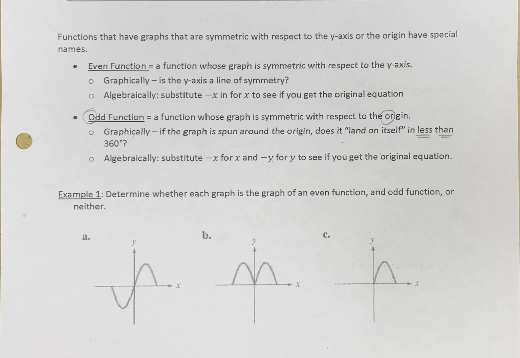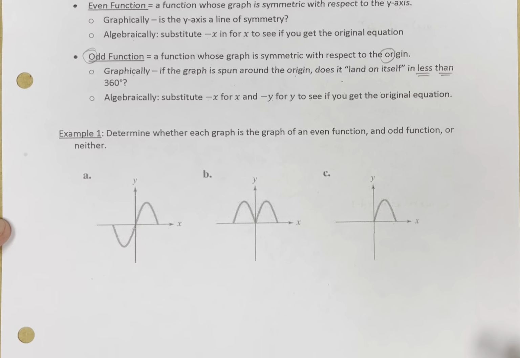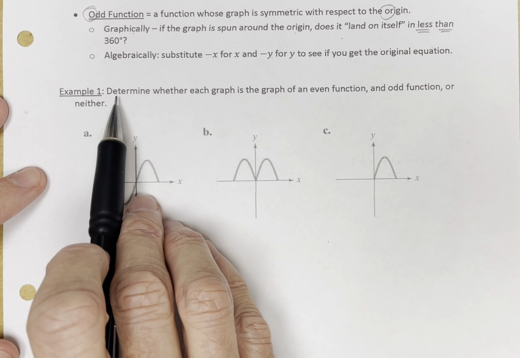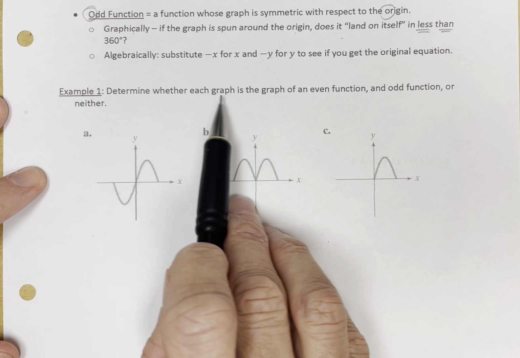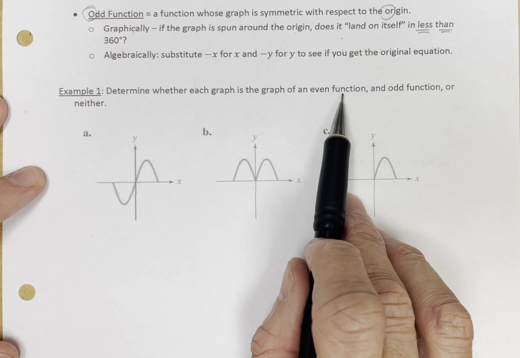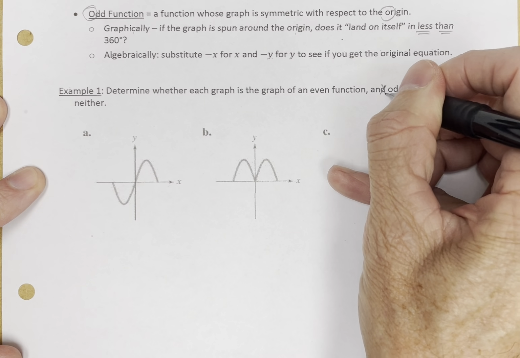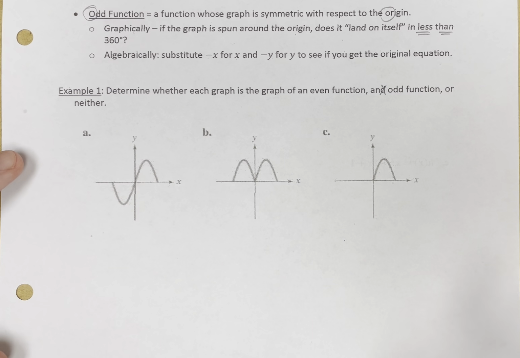We're going to do both. We're going to look at graphs and we're going to look at equations. Okay, obviously the graphs are the easier ones, so we'll start there. Here I have three graphs. Determine whether each graph is the graph of an even function, an odd function, and/or neither.